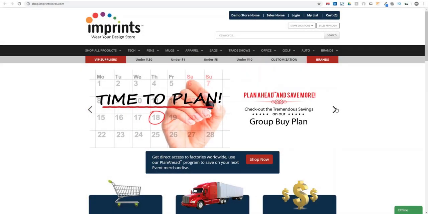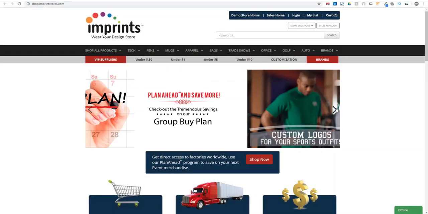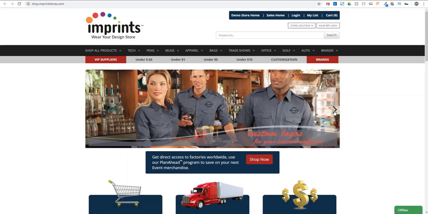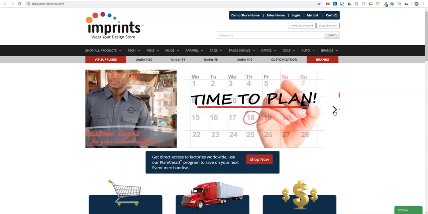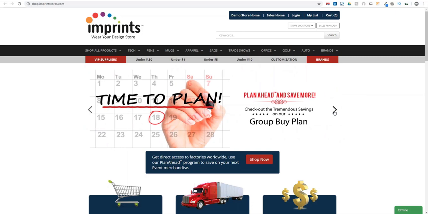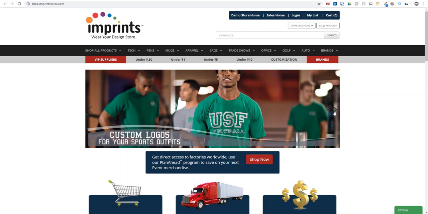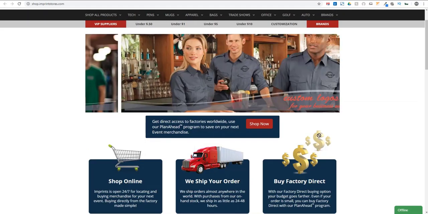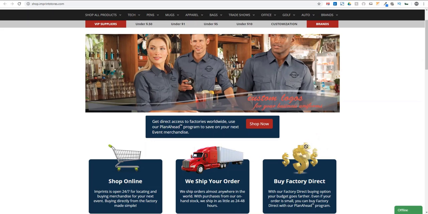Here I'm going to show you how to update an image or a banner slider image on your home page. As you can see in the center of the page here, we have our rotating images, part of our banner slider. This is a great place to showcase holiday specials or any sales that you're currently offering. These images you're going to want to change often or revert back to original images that you had on there. In addition, I'm also going to show you how to update basic images that reside on your home page.